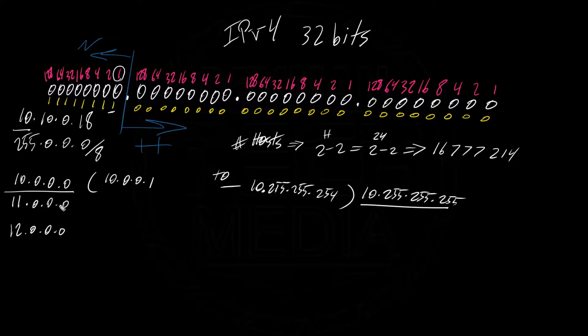So 11.0.0.0, one less would be 10.255.255.255, and when we have the network address and the broadcast address, then we can have the range. The range in between, the first available IP address for this network is 10.0.0.1, and it goes to 10.255.255.254, one less than the broadcast. And this IP address 10.10.0.18 falls into this range. So this was an example of using a Class A IP address with the Class A default subnet mask, which in this network gives us a total of 16,777,214 available IP addresses in this one network.